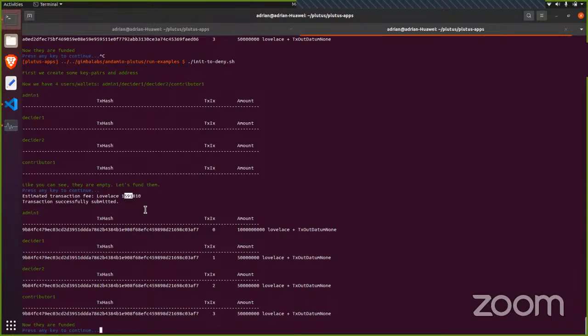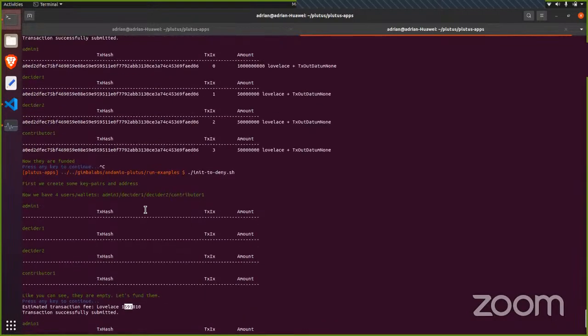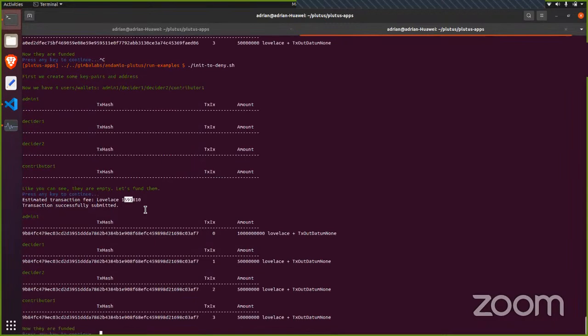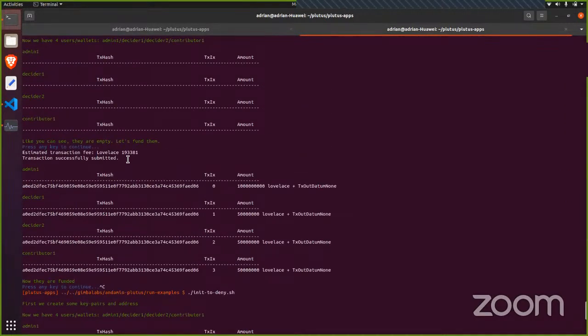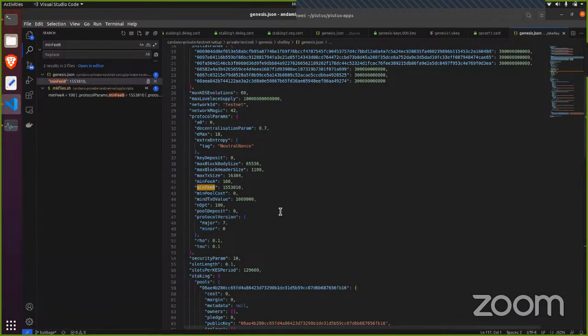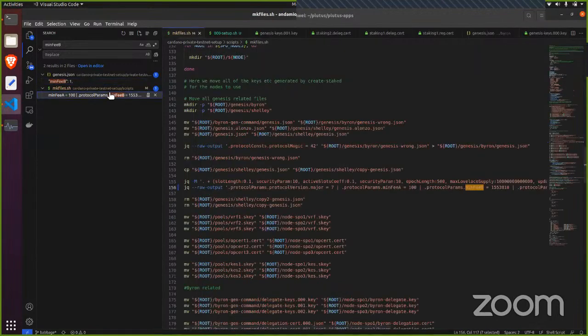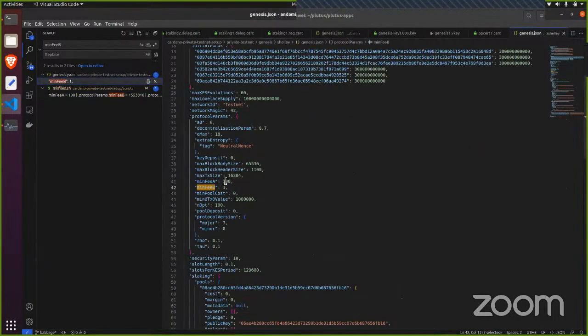Okay, wow, 1 ADA, so it became about 10 times. Yeah. So that means B is more expensive, or it has more impact. Yes, more impact. But we also increased it a lot more than the others. But let's decrease it. Let's see how much, like go with 1. Like, Adrian, go with 1 for B, 1 for A. Min fee A and min fee B, both of them 1.